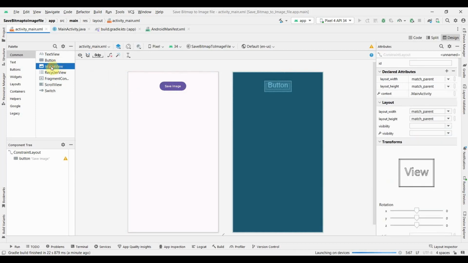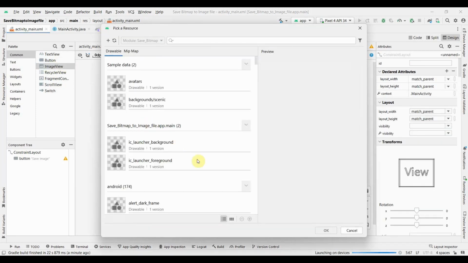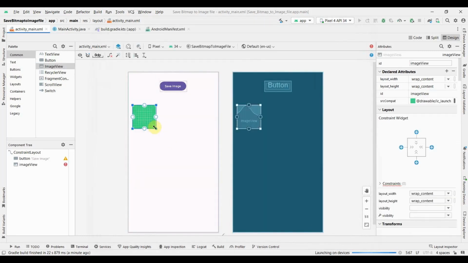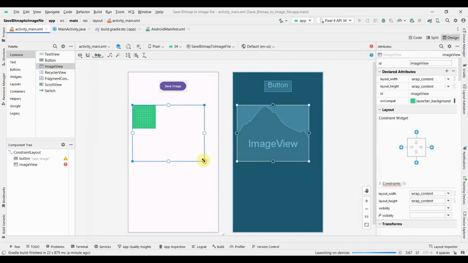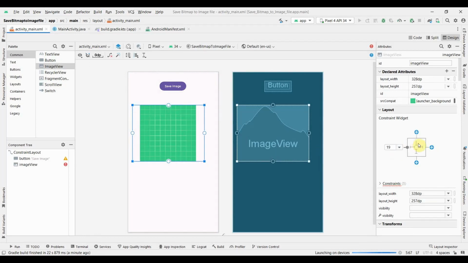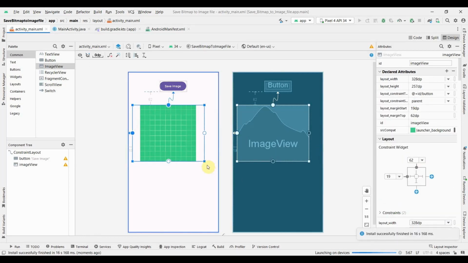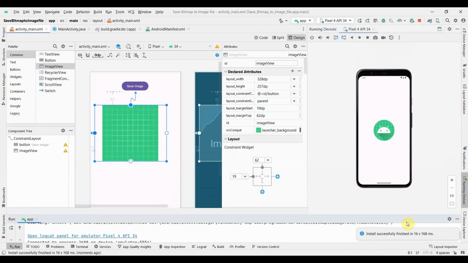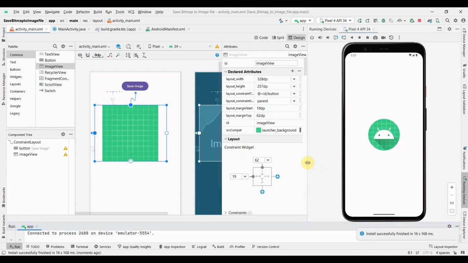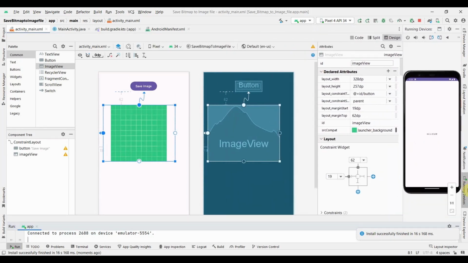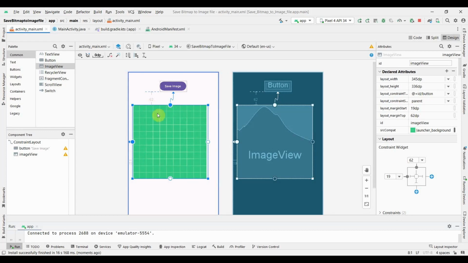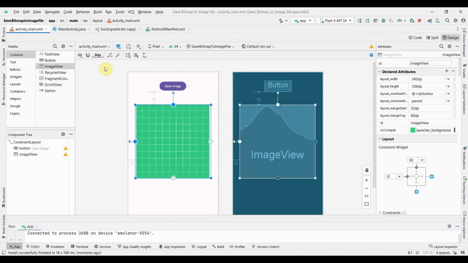And what else I'll need is an image view to show the bitmap. This is also not very mandatory, you can skip this, but I'll just also show you the image which we get from there. So I'll just put some constraints and probably make it a bit weak. Okay, so my layout is done, and the emulator has come up good. So I think I can minimize it for the time being. I don't need it right now, so I'll minimize it and focus on my code itself, or app development itself.